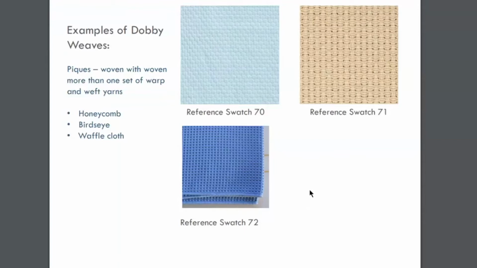So I know you're listening out there. So what does a waffle look like, right? A waffle looks like it has those highs and lows. So a waffle cloth created on this Dobby loom has that effect. So it has this really nice textured surface and raised effect. Number 72 in your book, it is a waffle cloth. If you look very closely, it has that surface. It's a waffle cloth with a little bit of almost looks like a bird's eye width in it.